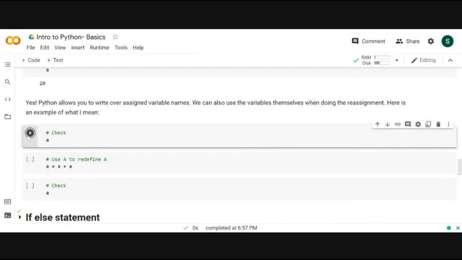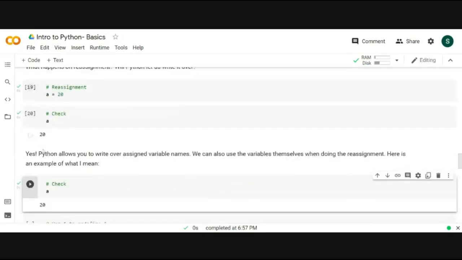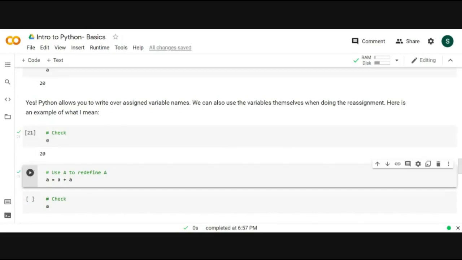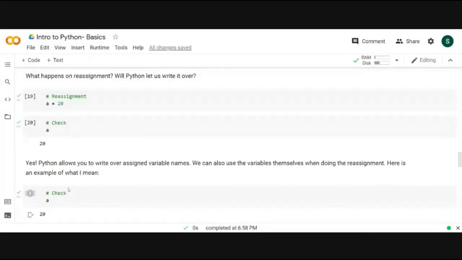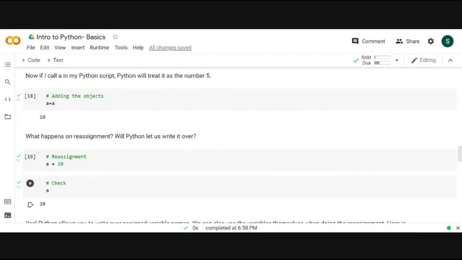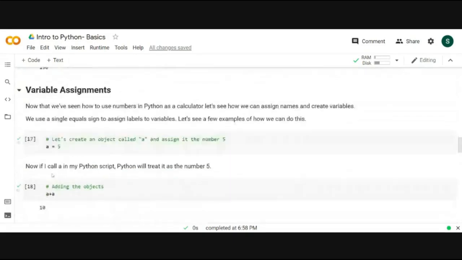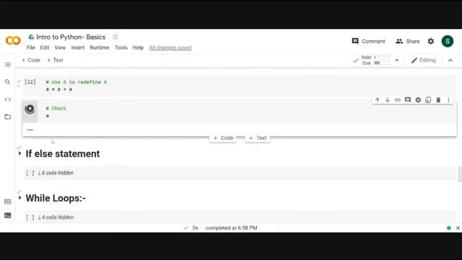So if a is equal to 20, okay. Previously I did a plus a, but we didn't assign that value to a. Now I'm assigning that a is equal to 20 plus 20. Now our value will be 40. So in Python, variable assignment is very easy. You don't have to do it again. If for example my value of a is 40, I go here again and run it again, saying I want my a value to be 5, and I run it again. See, I reassign my value of a, now it's 5 again.